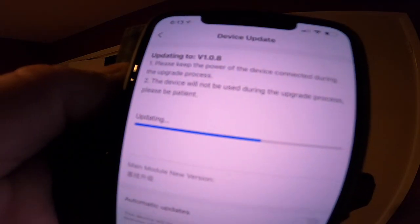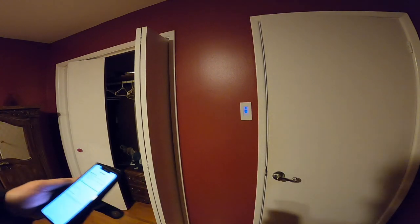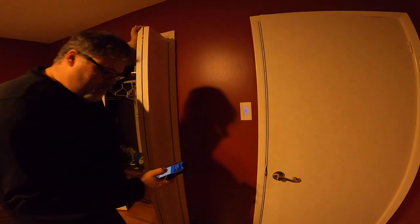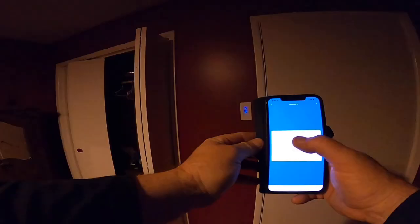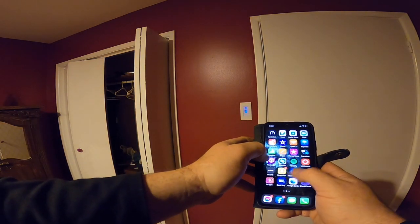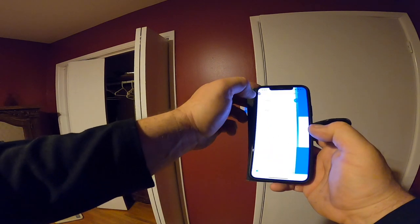There you go. Decent. And once it's updated, we get to add it to our Google Nest. Hey. Oh, it's updating. I apologize. Okay. So, firmware updated. So now we got the app. You can turn it on and off, Captain. So we'll go back to Google. Actually, we'll go back here. And hey, look, you can even set up a timer and whatnot. And this, that, and the other thing.